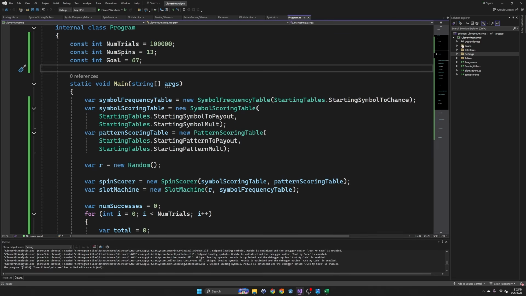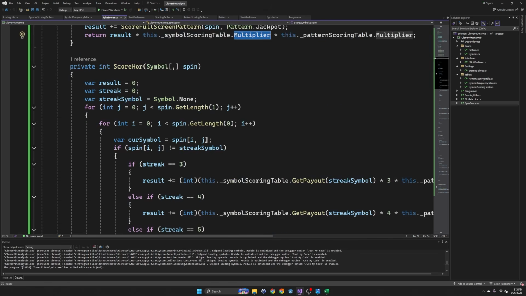I can easily go over here and figure out what's going on. Okay, sweet, I've got my scoring tables here. If I need to update it, I need to be passing whatever object needs to update it, the pattern scoring table, or the symbol frequency needs to be updated. So I need this to be passed around wherever. I have the scoring logic in its own dedicated place.